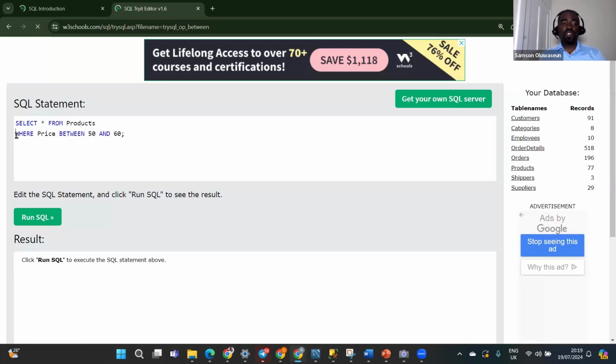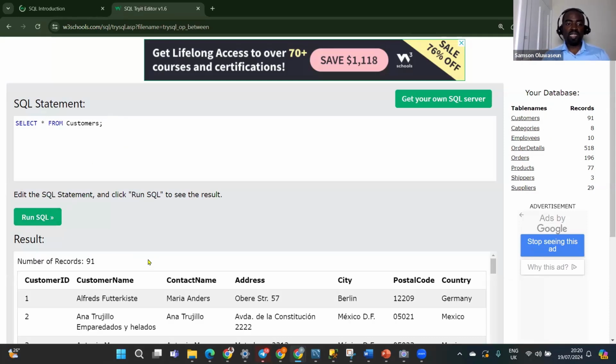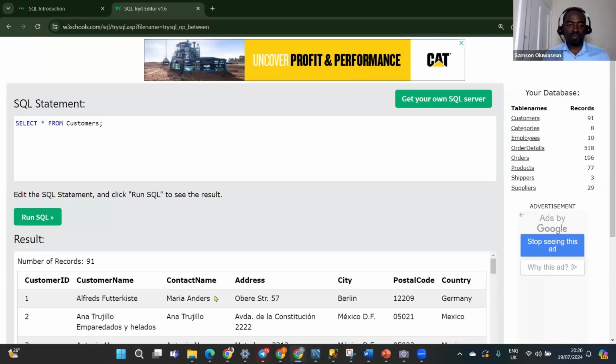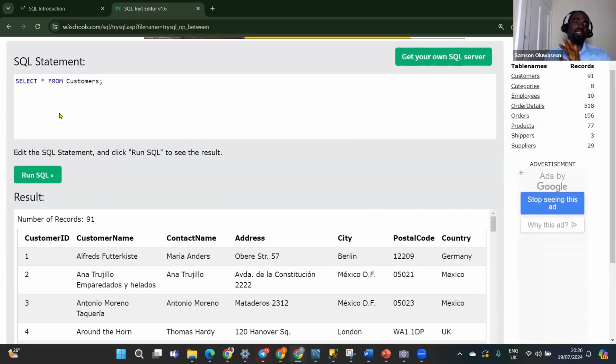So like I said, the first thing you want to do whenever you're given any question or any query is to understand where the table is sitting. For example, if they're asking you for anything about customers and you know that there is a customer table, like we are seeing here, you can run this and it gives you a view of everything that is within your customer data set. So you can see the basics is select star from the table name, right?